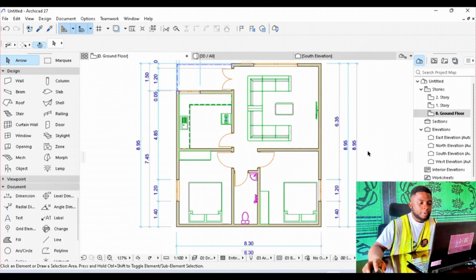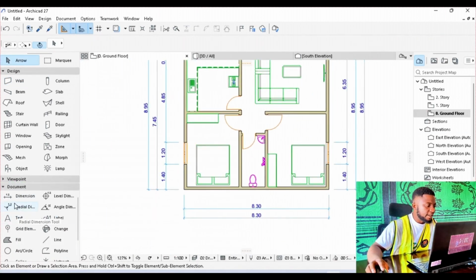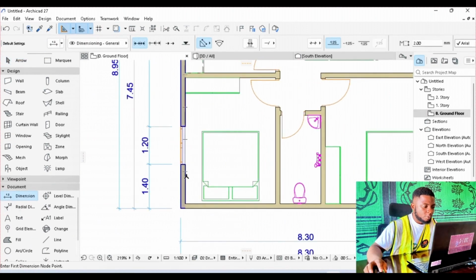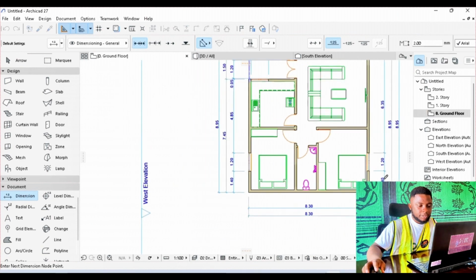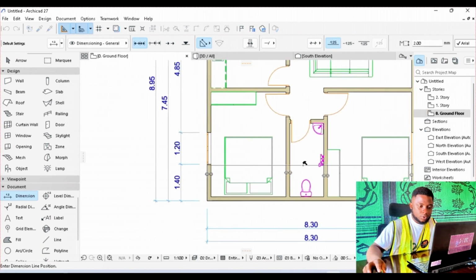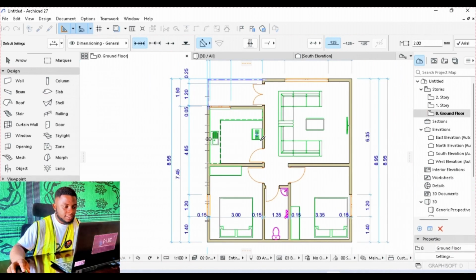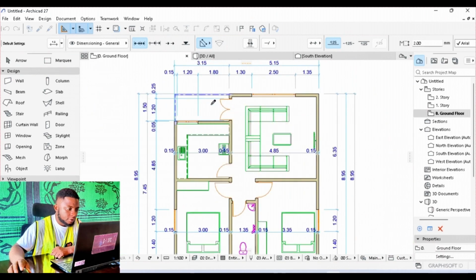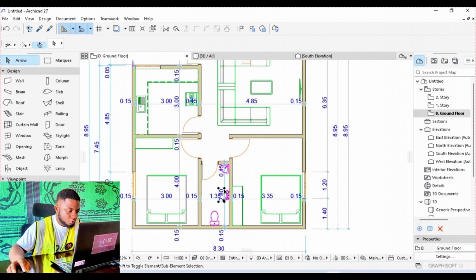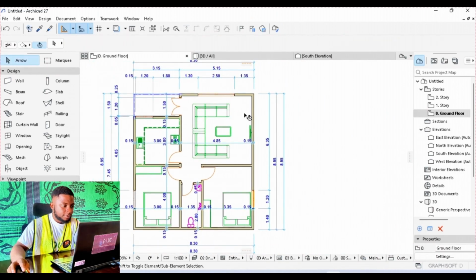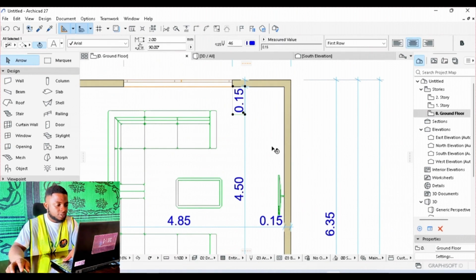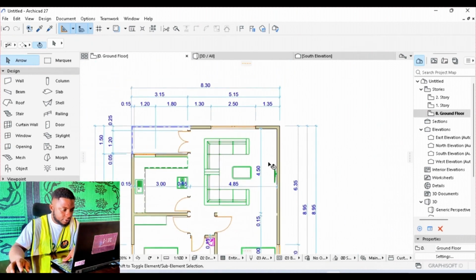So probably I want to do my interior dimensions. ArchiCAD is not that really advanced on interior dimensioning in terms of automatic, so preferably I just like to dimension normally, so it shouldn't take me a lot of time. So you right click, and I want to place it like here. Do the same for this section. I'm going to get rid of all the wall thickness, which is 0.15.